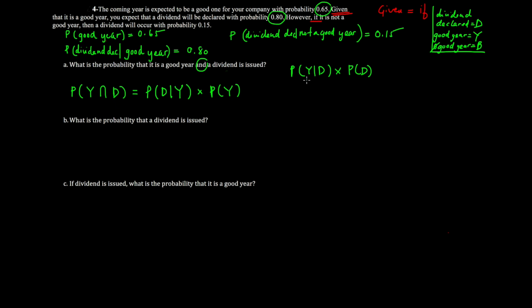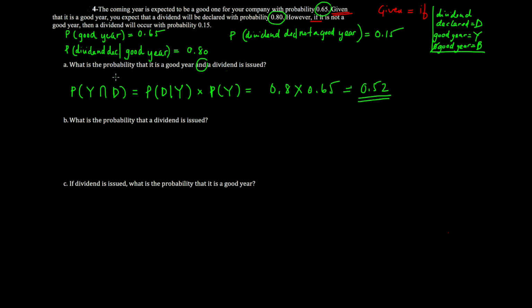But because we don't have the probability of a dividend being declared, and we don't have Y given D, we have D given Y, we're going to be smart and we're going to use what we have, okay? So this is going to equal 0.8 multiplied by 0.65, very simply, which is a total of 0.52, okay? So once again, we simply took our context form, put it in probability form, and then just solved very simply. So use what you have at your disposal. Don't rack your brain over this, even if the and can be solved in two different ways, okay?